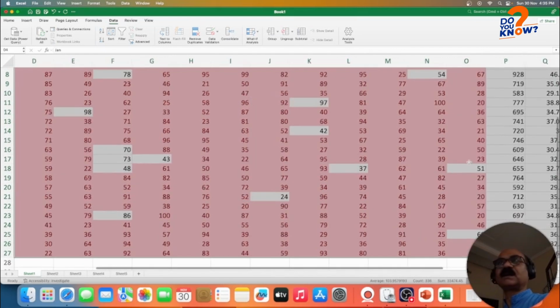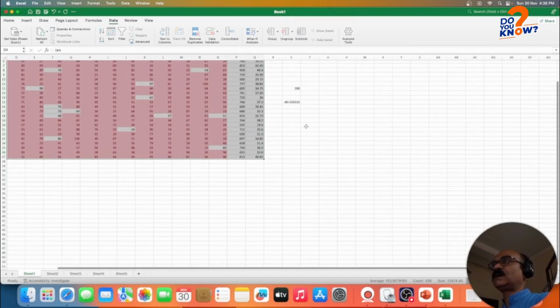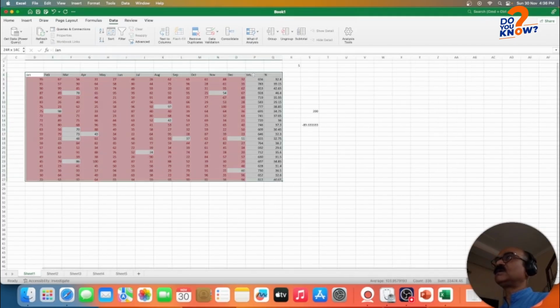So what I do, I want this percentage value, the lowest value should be at the top and the topmost value at the bottom, that means in ascending order, only for this column. But the condition is I have selected all the rows and columns here and now want to sort only this one.